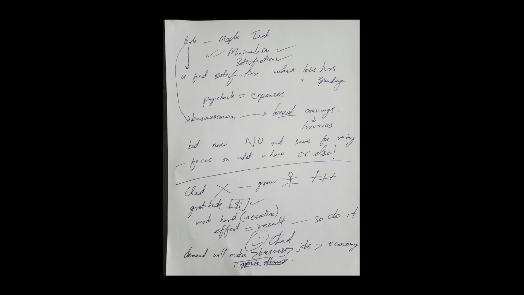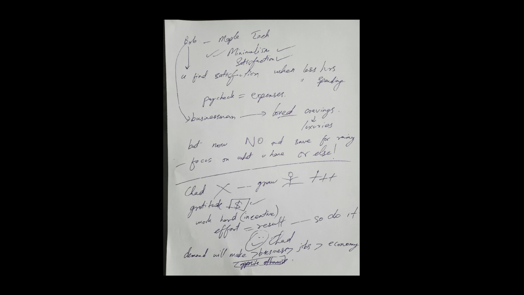Okay, you can see how I started. I first wrote the name Bob because the questions will ask you, of course, what did Bob say, or what kind of supporter was Bob. So you need to know the difference between the names. So Bob is the owner of Maple Tech. I wrote Maple Tech there. I put minimalism and satisfaction, and I put tick marks around it because these were the things he supported.